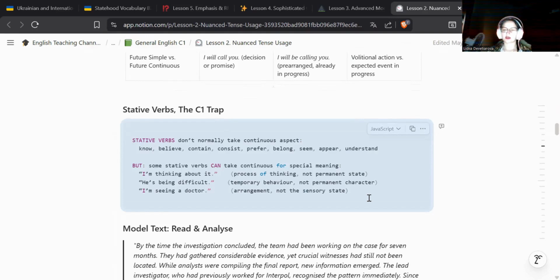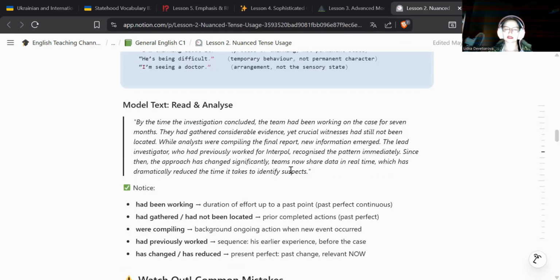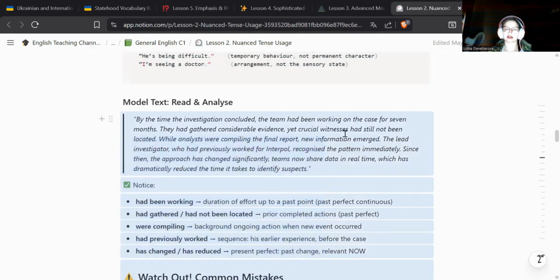Also, it is common to use the word have like that. Like if you say, I have a car, you cannot say it in the continuous tense. It would be just simply, I have a car. But if you want to say, have breakfast, you will say, I'm having breakfast. It is correct. Why not? Let's go for some model text and analysis.